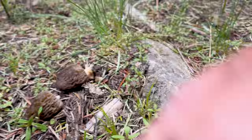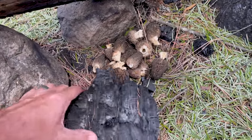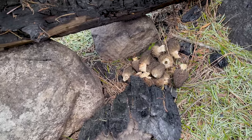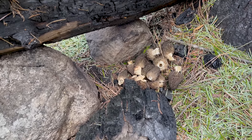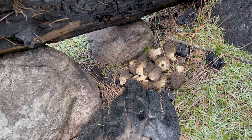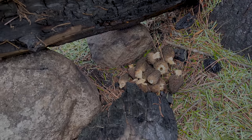Never had them. We got these things stashed. Gonna hide them with a couple logs and rocks. Pick these bad boys up on the way out, but pretty pumped to try these. So now on to killing a bear. Still got about 2 miles to go to get back to my bike, so making good time, keep going.